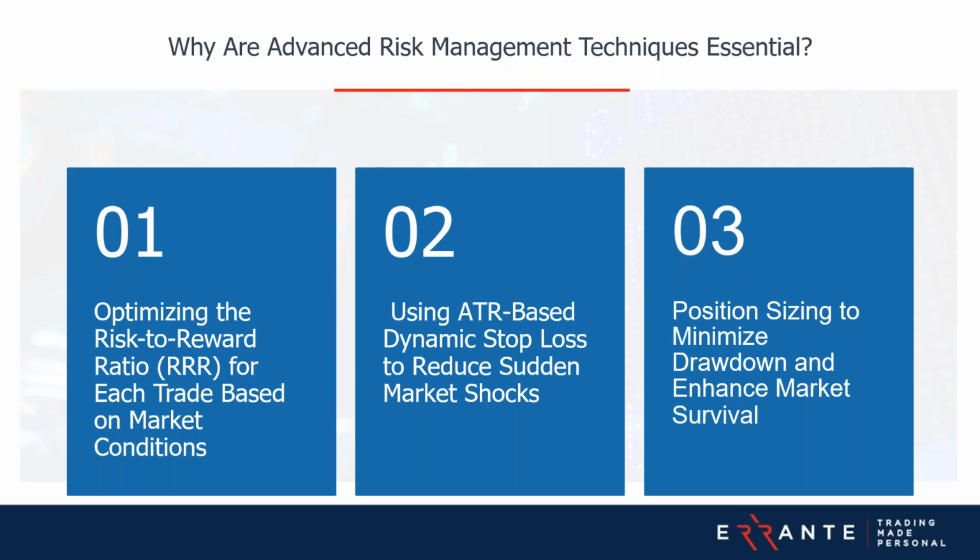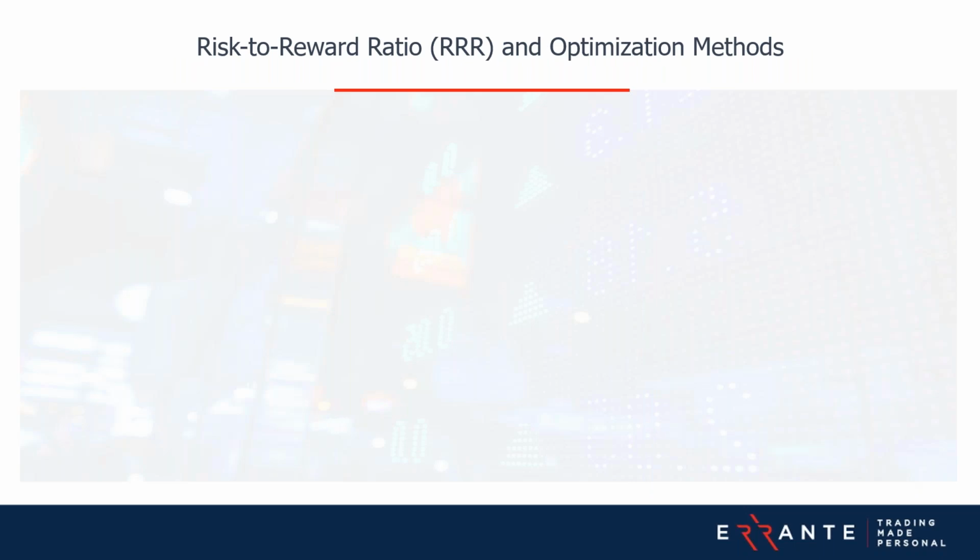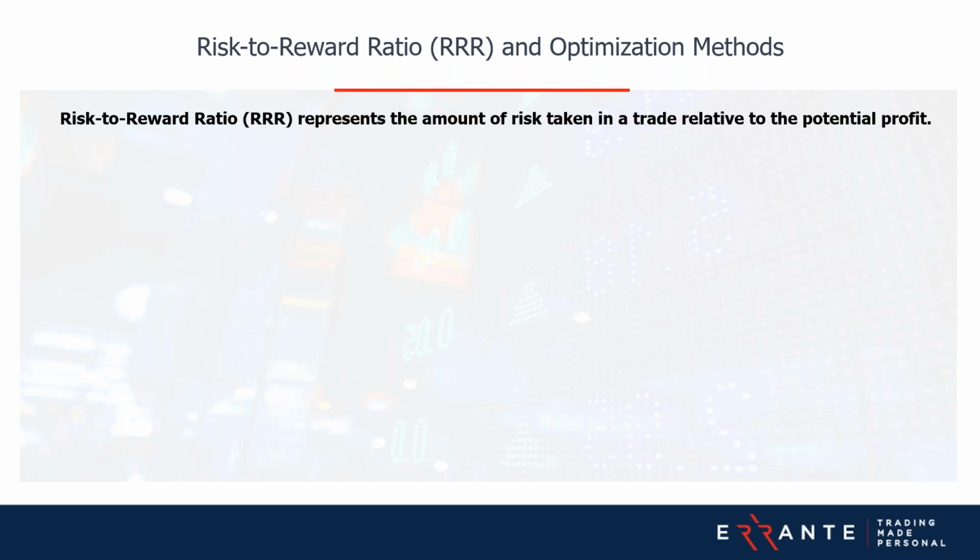Be honest, how many times has your stop loss been hit only for the market to reverse and move exactly where you expected? I asked this question at the beginning, but if you've experienced this, that means you need to rethink your risk management strategy. And good news is that we are about to fix that. So let's dive into our first key concept, optimizing the risk to reward ratio, RRR, to see how well we can get more insight on this.